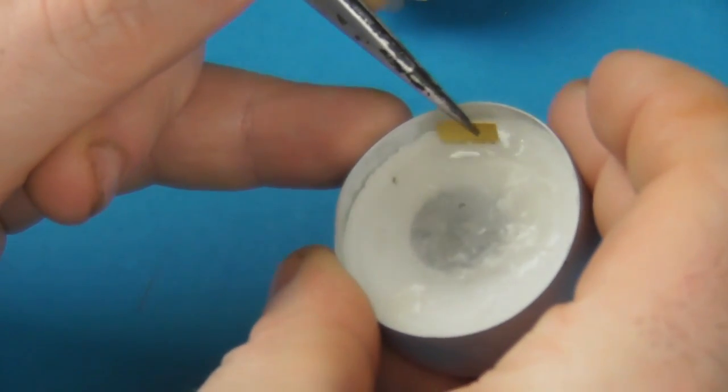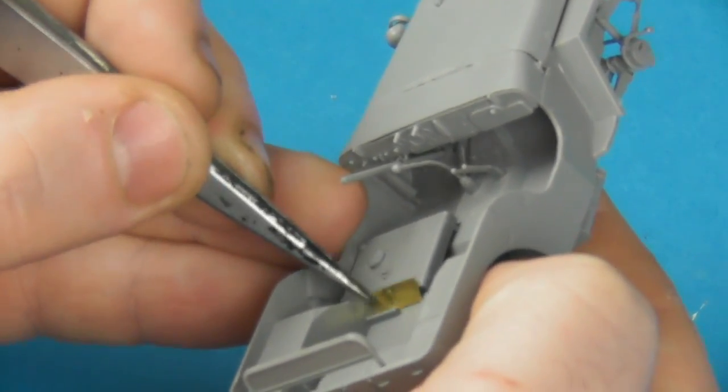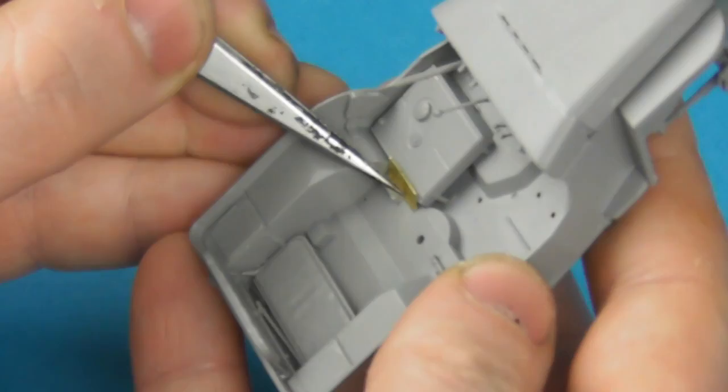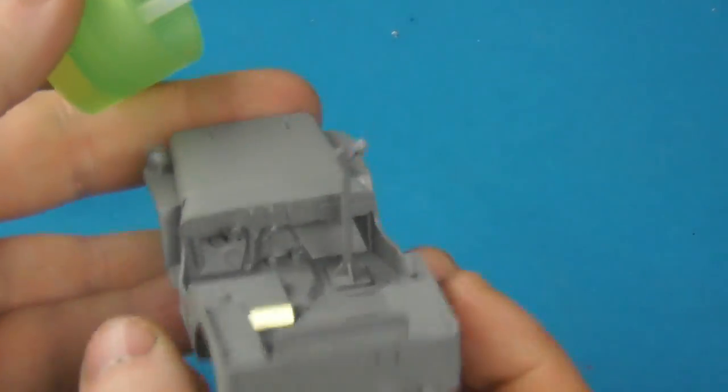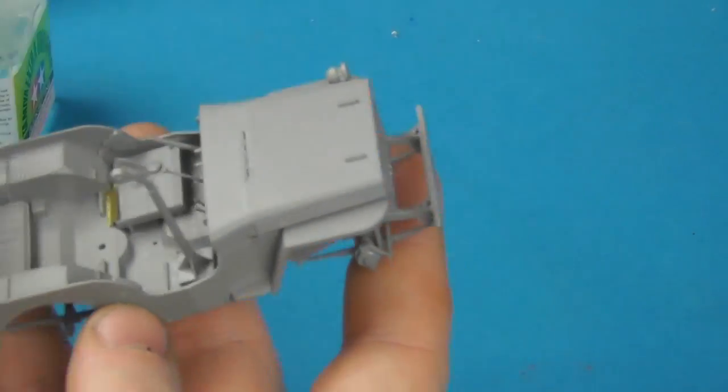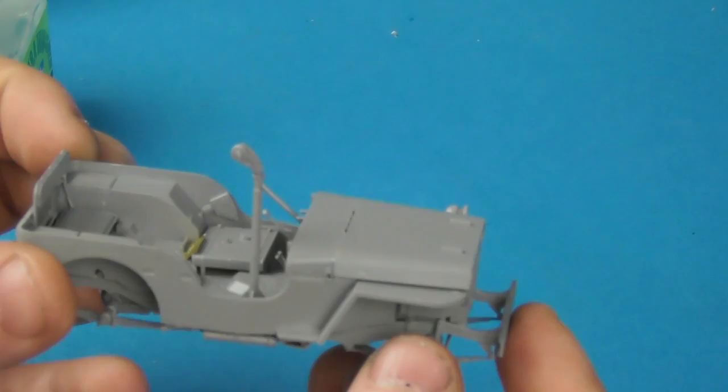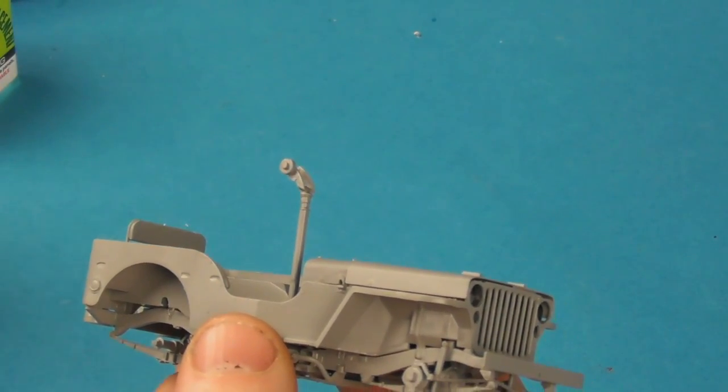And we do get a little bit of photo etch so just taking a little bit of liquid CA glue I'm just going to mount this bracket here to the rear of the fuel tank. And I'm just going to mount the big pintail mount for the 50 cal that looks absolutely massive on such a small vehicle. And that's one thing I kind of like about the look of the jeeps with 50s, really does make the 50 look absolutely mean.